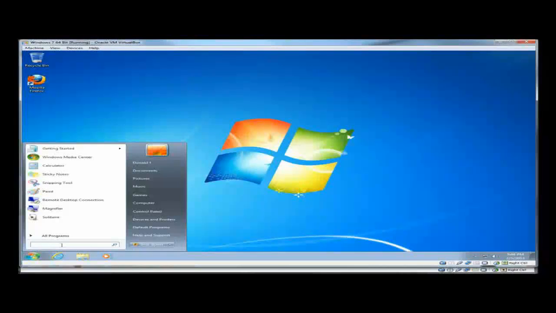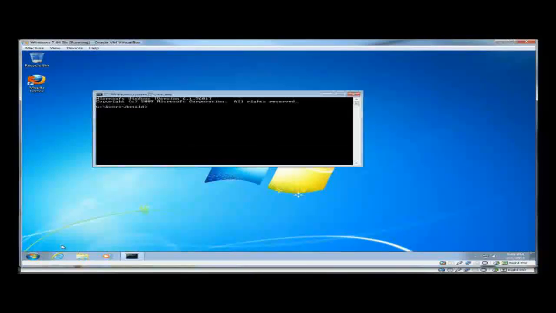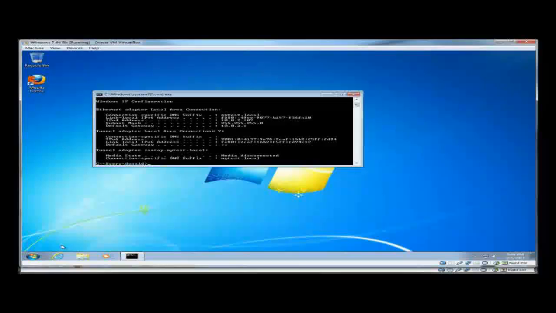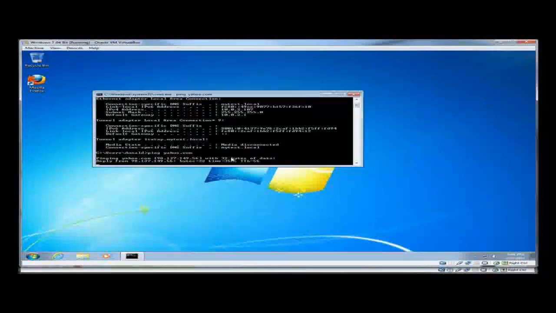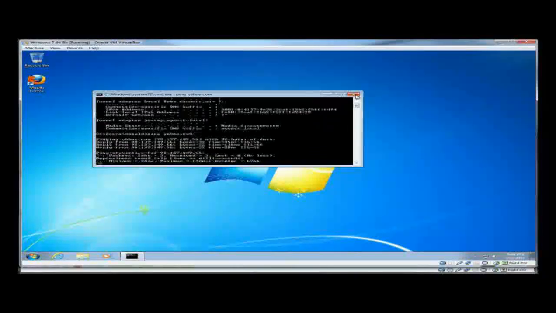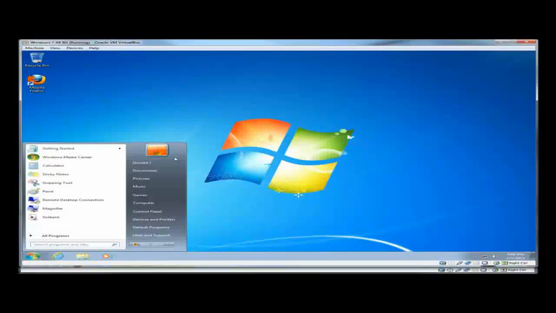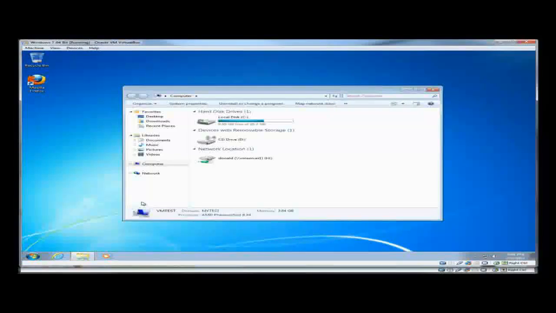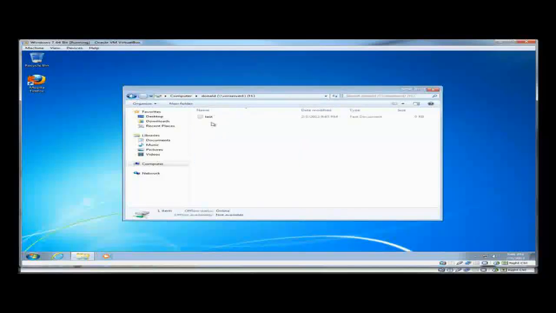Let's test the DHCP. My test.local, excellent. See if we can get out to the internet. There's Yahoo, it's replying, excellent. And as you can see, it pulled the name off the LDAP server that we had set up earlier in this video. And that's pretty much it. So there is the file I had created, test.